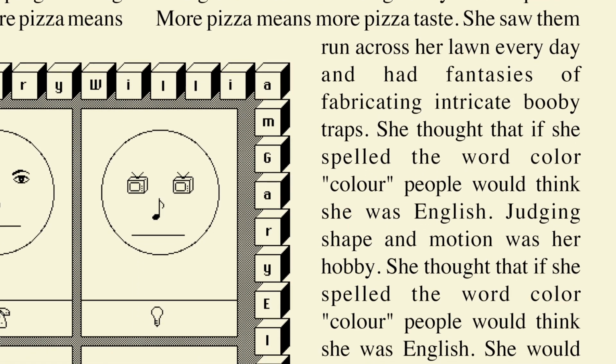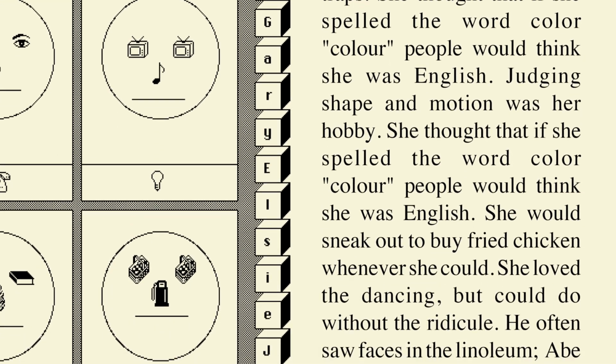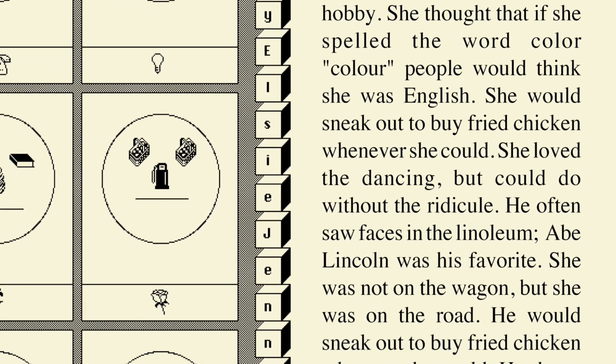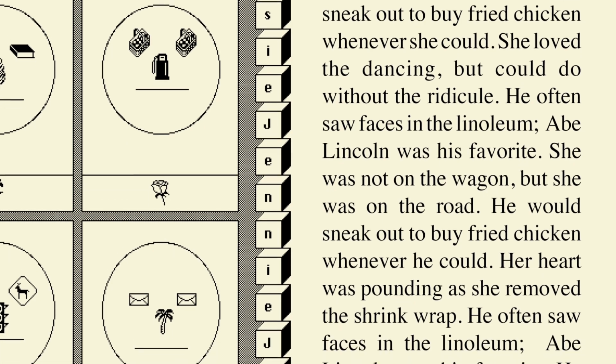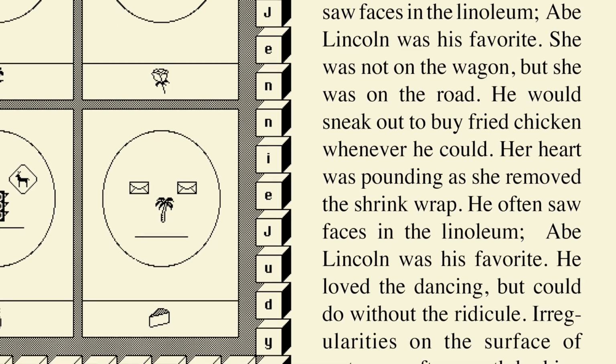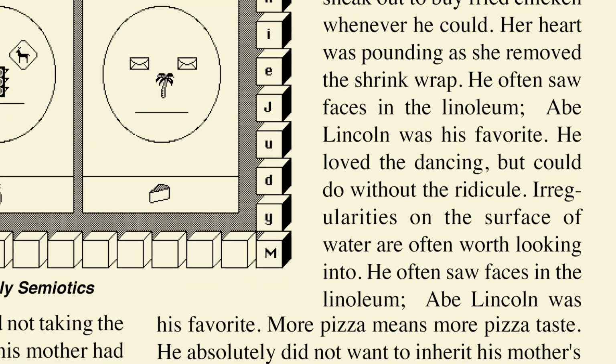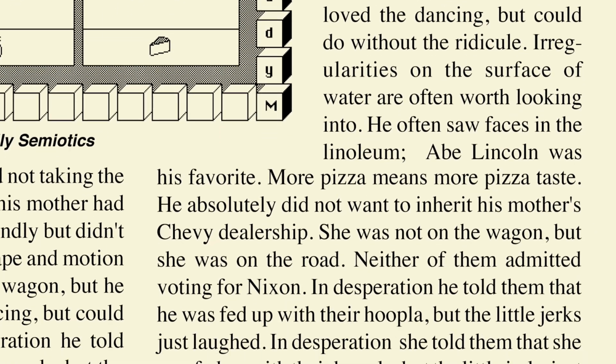Here's a sampling. His heart was pounding as he removed the shrink wrap. She saw them run across her lawn every day and had fantasies of fabricating intricate booby traps. He would sneak out and buy fried chicken whenever he could. She loved dancing but could do without the ridicule.